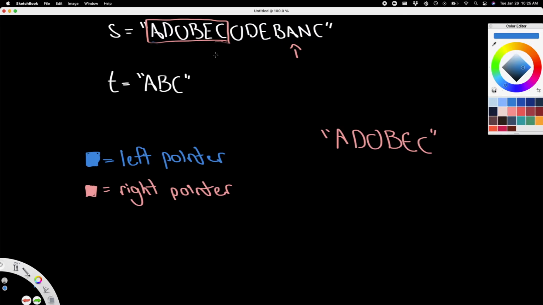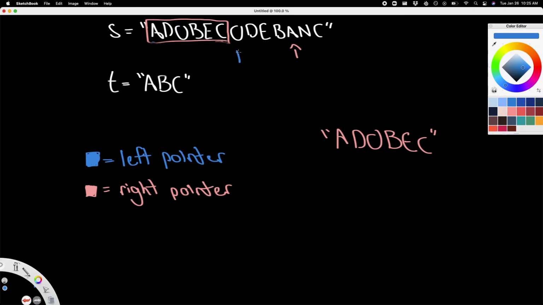Now we continue moving our left pointer. Now, from here to here, we still have our A right here, we still have our B, and we still have our C, so we can continue. And the substring is still larger than this one, so we don't overwrite it. Now we have a new substring. It's actually the exact same length as this one down here, but we only need to return one minimum window, so let's just not overwrite it. Now, let's contract one more time, because we still have every character in T. We still have the C, we still have the B, we still have the A.